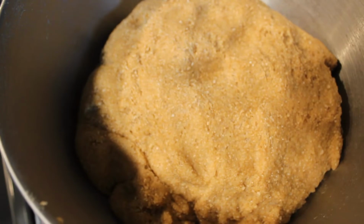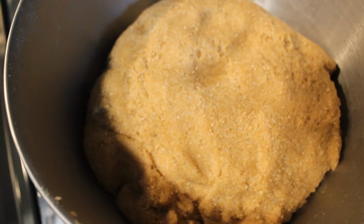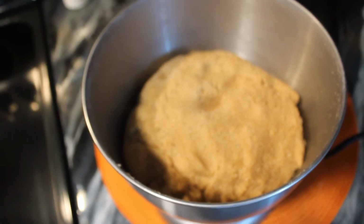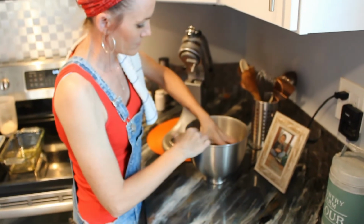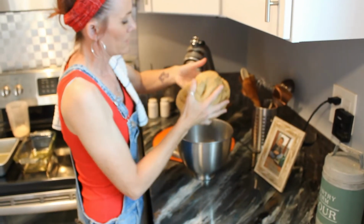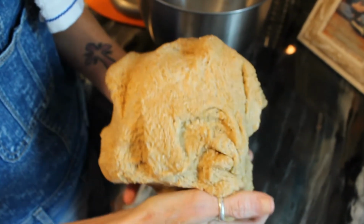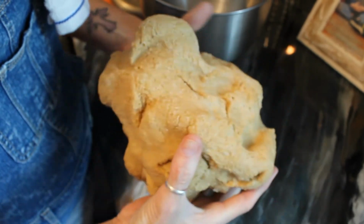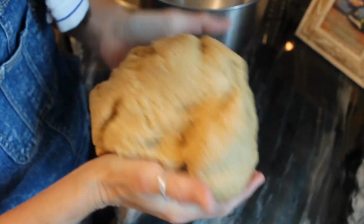Okay, we are back. We have dough that has risen almost to double its size. So now we are going to take it out of the mixer and punch it down and then divide it in two. So I'm just taking it out of the bowl, and this is what it looks like. You see the grains because it is a whole wheat recipe. And we're going to divide this in two, and then we're going to form a ball and then flatten it down, and I'll show you how that's done.